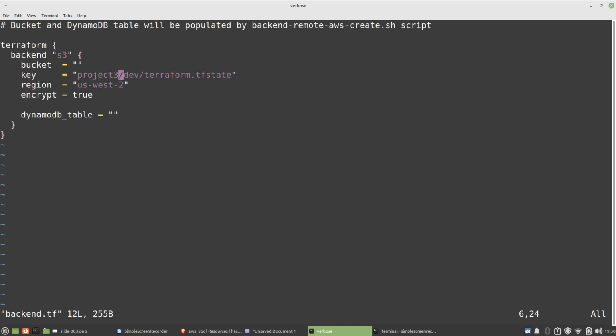So to use a remote backend, a remote state file, I already said that typically it's stored in a bucket, and that is extremely common with all clouds. It's stored in a bucket. There is an additional step I will tell you about in AWS, and that is you also need a database table in DynamoDB, and the reason for that is because you need to lock the state file.